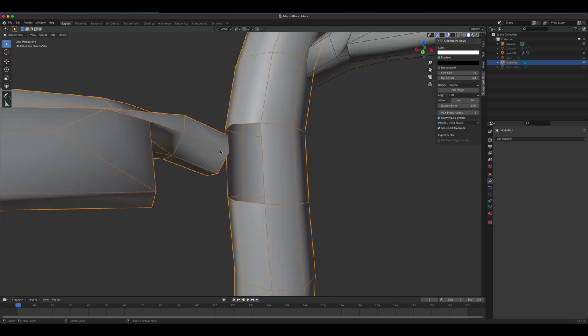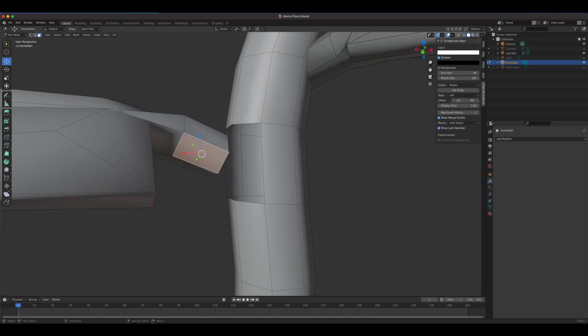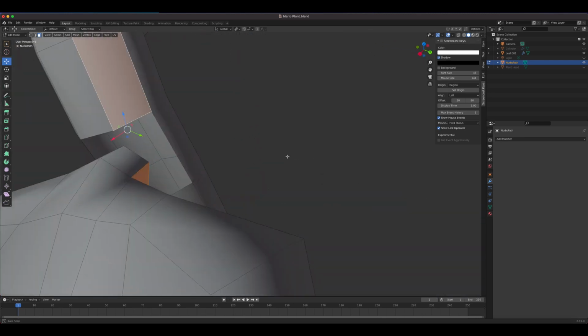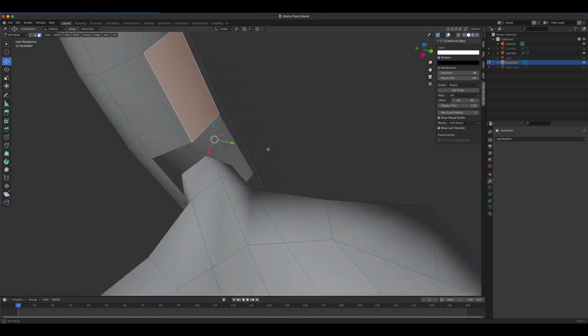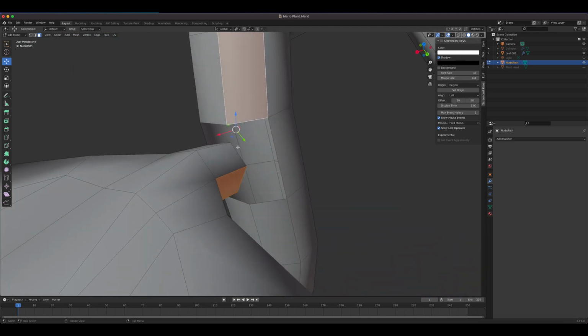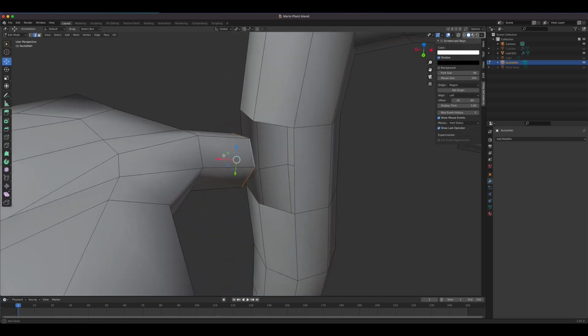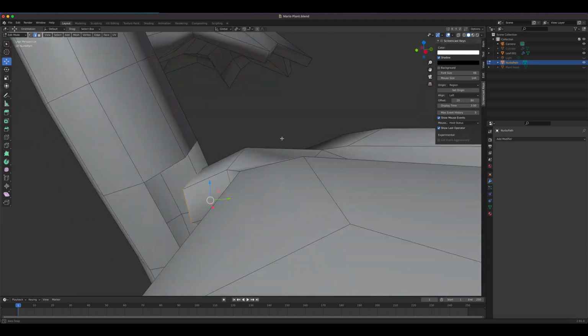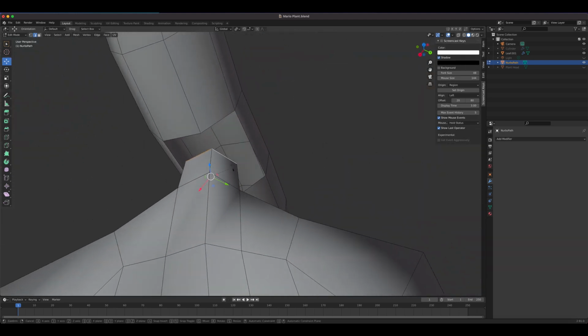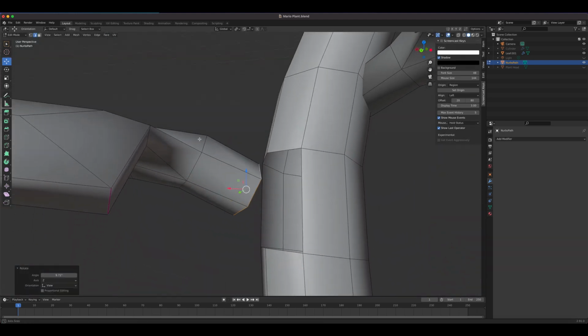Now that they're joined together, you can hit tab and you have access to their sub-objects, right? So their edits. So right there, we're going to have to kind of match those together. So we're going to do the bridge. So I'm going to select this, alt click it so I get the whole thing. And I'm just going to position it kind of like so, and kind of slightly rotate it. Okay, so they kind of look at the angle.